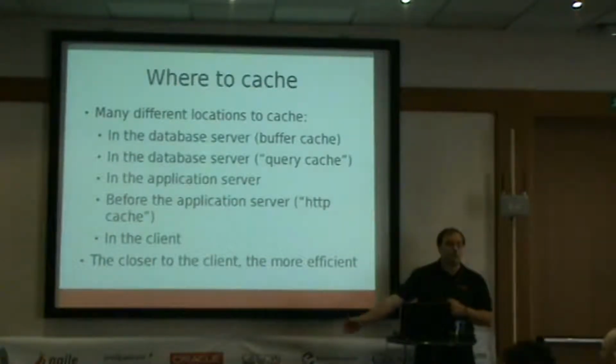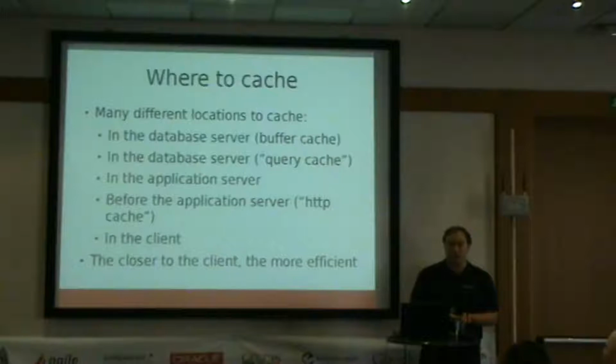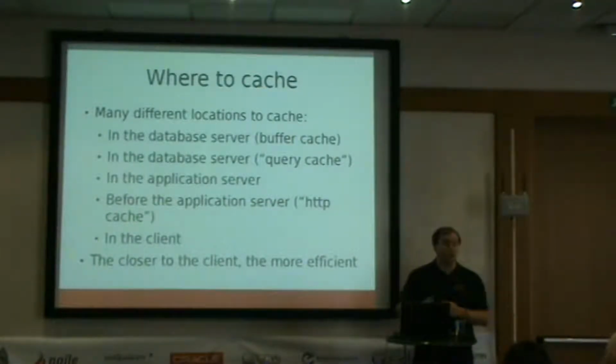And the closer to the client that we cache, the more efficient the caching is, right? If we can just keep the cache on the client, they never have to talk to us at all. That's very good for the bandwidth bill. Unfortunately, the further away you go, the harder it is to actually control when things leave the cache. And that is the problem. If you cache every page, you can cache the front page of your website in the browser for a month. You'll get good results with the load, but if you're posting any kind of updated information, your users are really not going to like that.